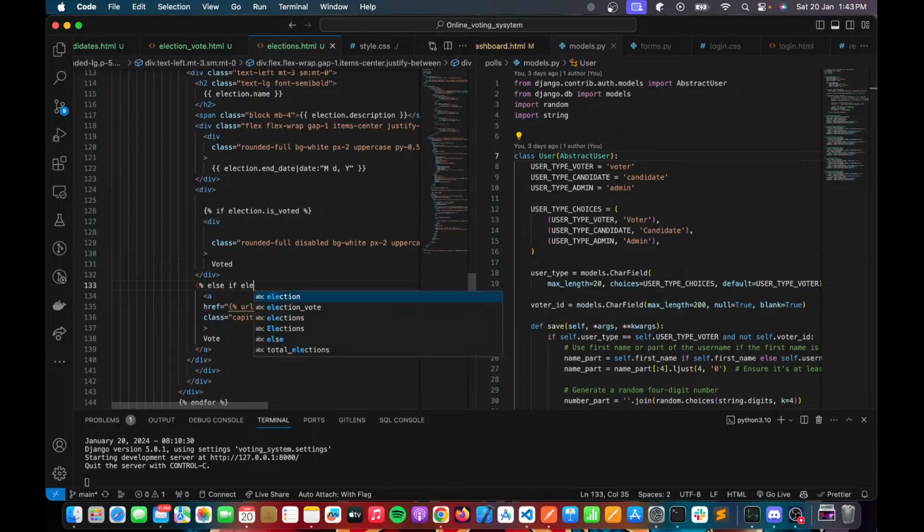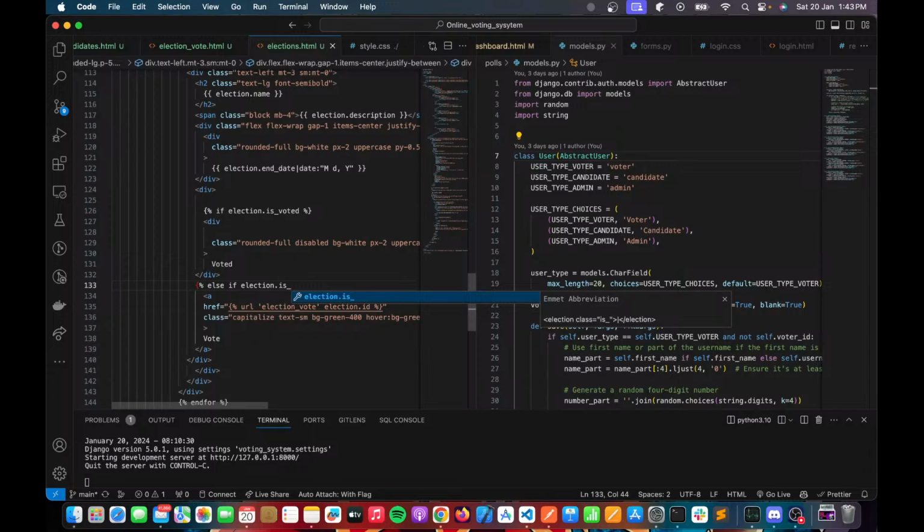If election dot is, no, we need to do it from base case. So let's remove this.